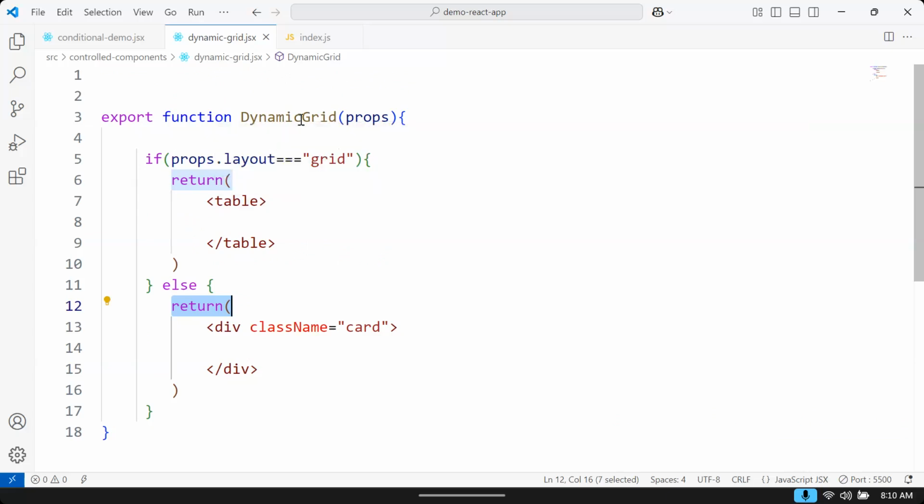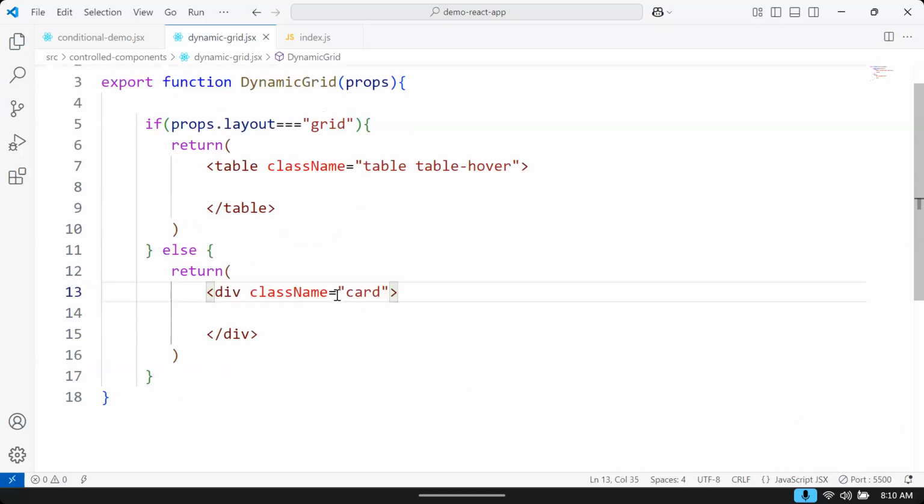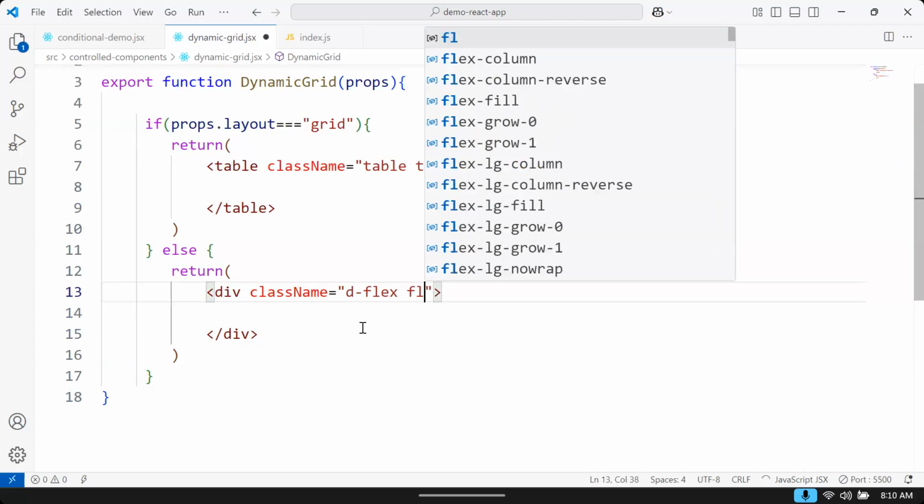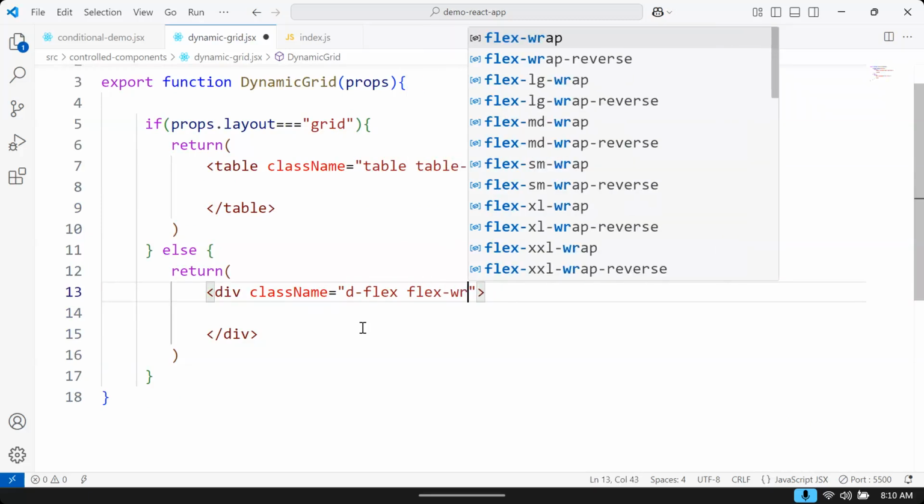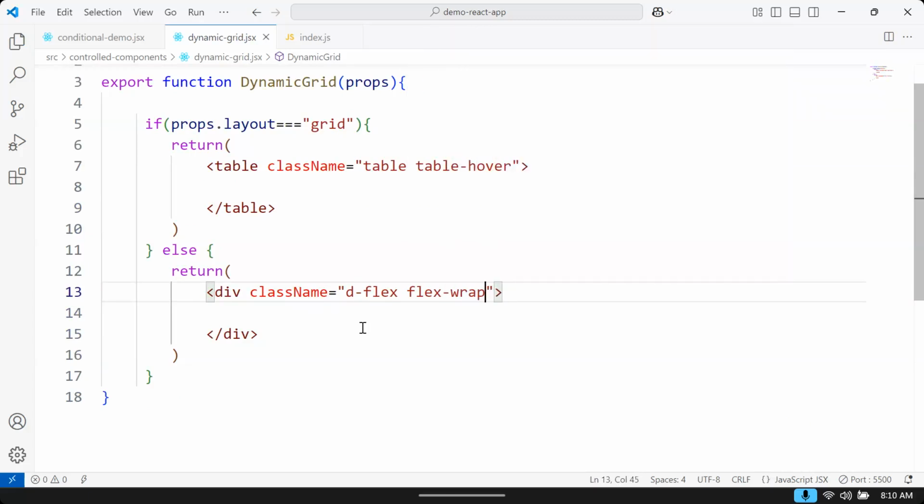Now let's create the design for this dynamic grid. We will put a class table hover. Now here, instead of directly the card, I will just put a simple div with flex and a flex wrap option.